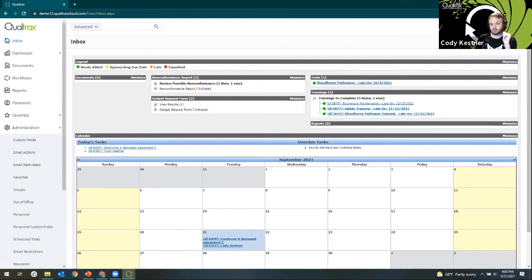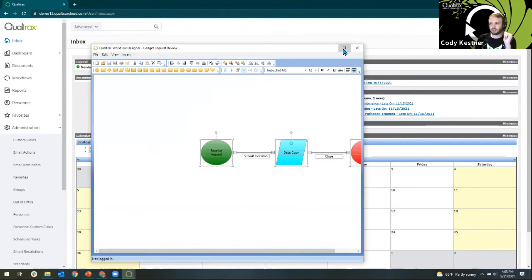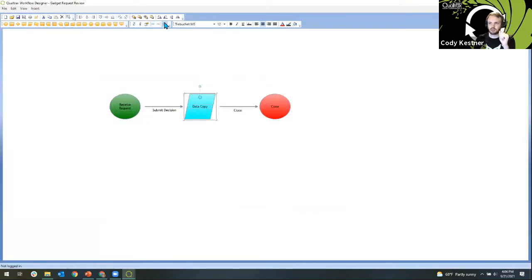So real quick, the easiest way to show you how to do that in a design tool is we'll pull up one we already have. And all you need to do as you're designing a workflow in the Workflow Designer is click on a step you want to be an automation step and hit this little gear at the top. It says set as an action state. And this is now queued up to when we import it into Qualtrics, it'll be ready to accept automation. If you do not do that when you import a workflow, you're going to have to delete the step and then re-enter it into your workflow. So that is kind of concrete set. A step is either a user, which is the default, or an automation step.